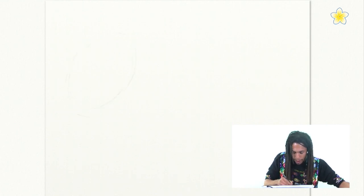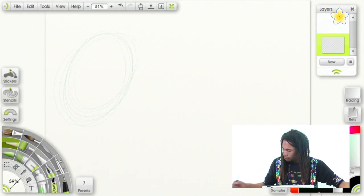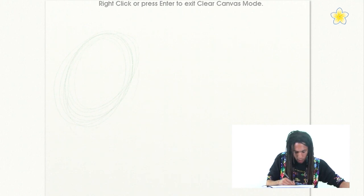So we're going to go ahead and draw an oval right now. That oval is pretty much the head shape. From there we're going to draw a bean shape — just mapping out the body just a little bit. The oval is kind of almost the shape of his head, and we're going to draw a bean shape.